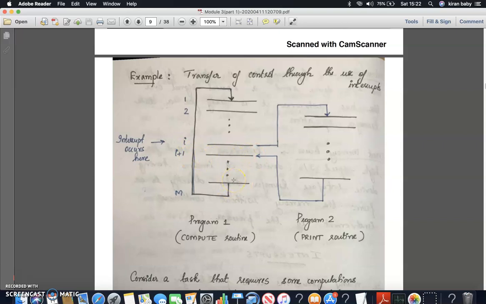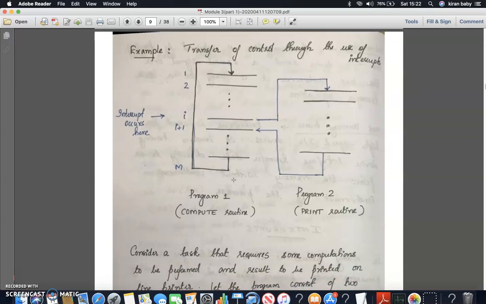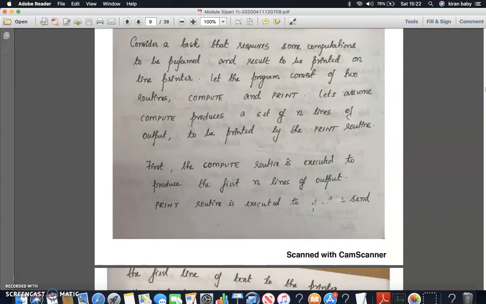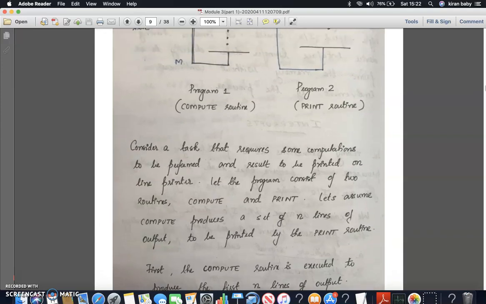Now this looks very familiar to how a subroutine is called in a program, right? The most common question asked from this part is: what is the comparison between an interrupt and a subroutine, or how are interrupts and subroutines related, or what is a disadvantage between a subroutine call and an interrupt call? These are some of the questions which usually come from this part. So we'll see how it is done.